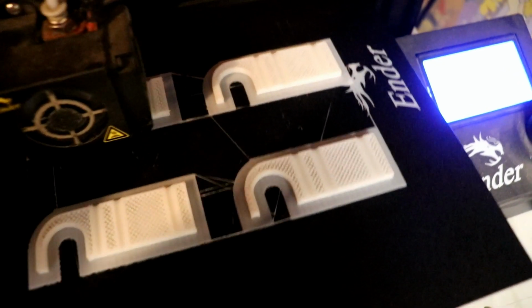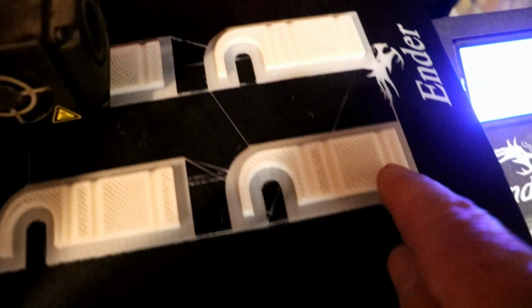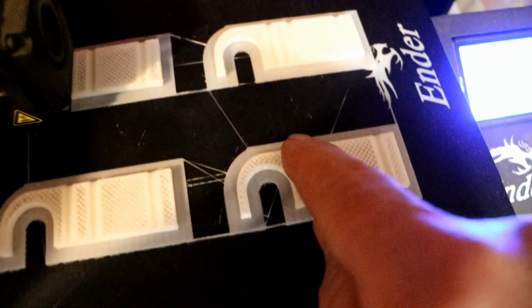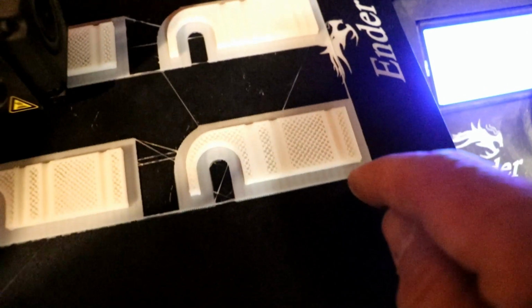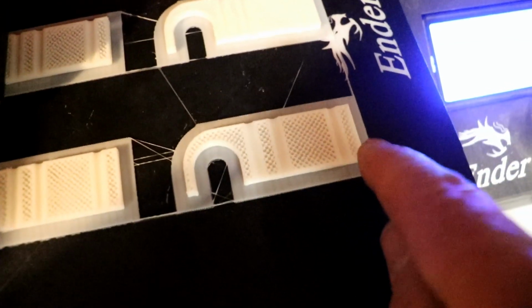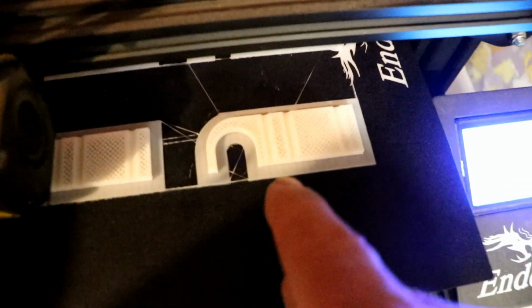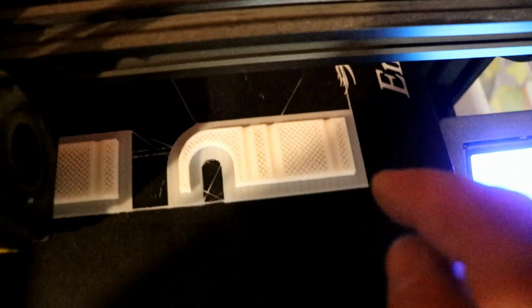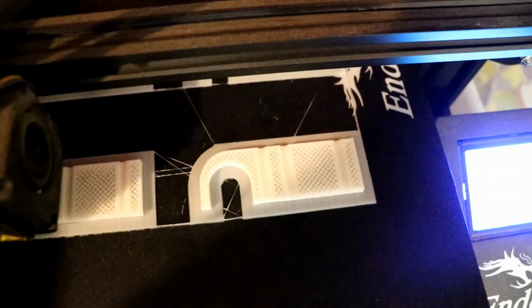4 hours in, it's 33% done, you can see fascinating internal structure where it started making the 3 screw threads with printed threads, M4 threads. Incredible. And it fills up the inside of all the thick bits, the edges, with a sort of cross-section, hatched shape to save weight and the filament. It's absolutely amazing.